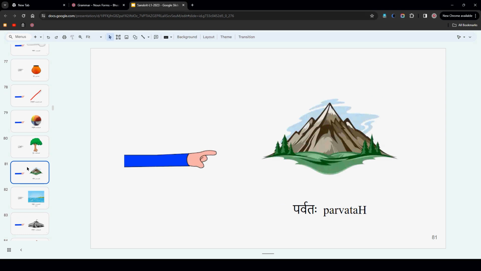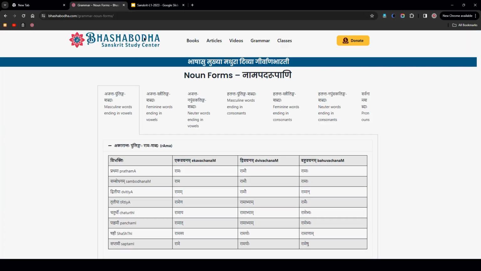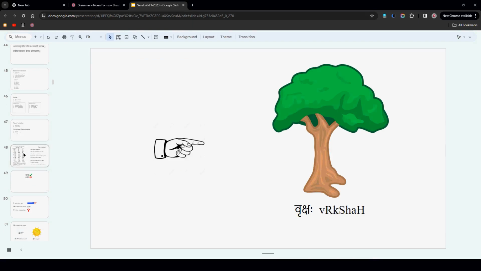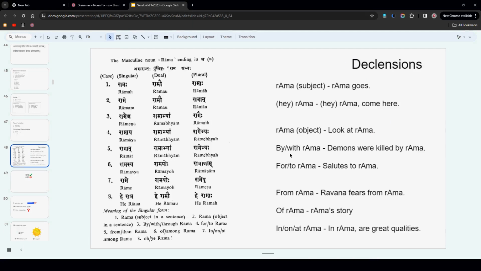Question. I was able to understand gender, and number for ekavachana and bahuvachana, but what is the purpose of this vibhakti? What does it indicate? Yeah, vibhakti indicates the role of that word in a sentence. Let me see if there is a slide here. You understand here, this is the Prathama Vibhakti, for example Ramaha. If you look at the English sentence here, Rama goes. In this sentence, what is the role of Rama here?